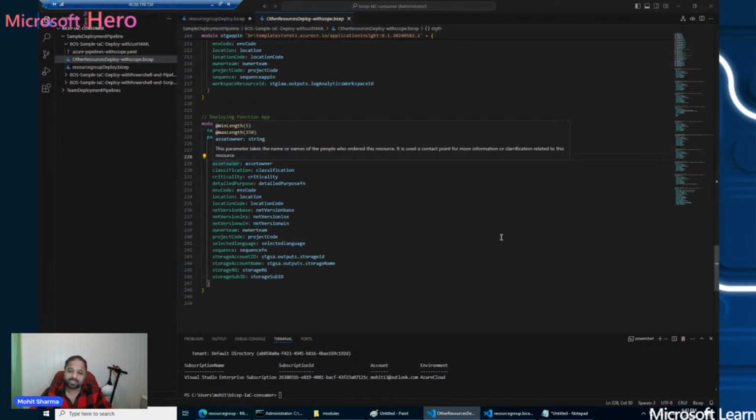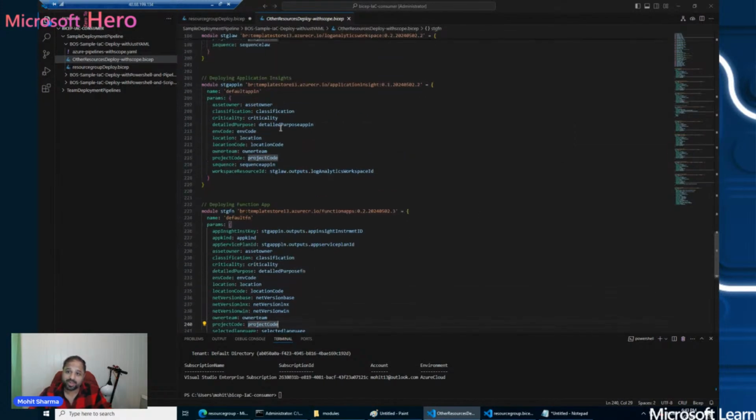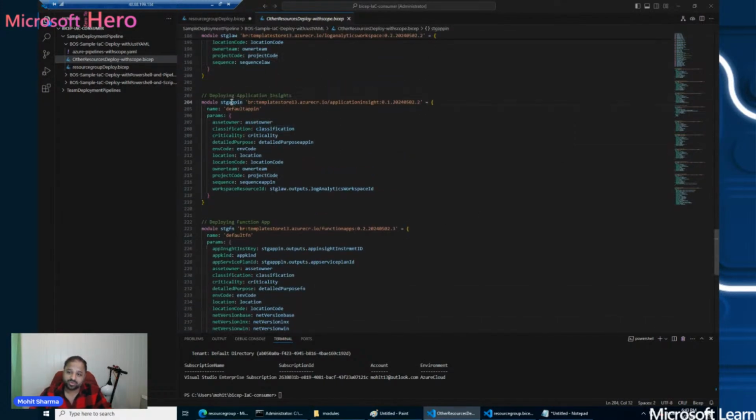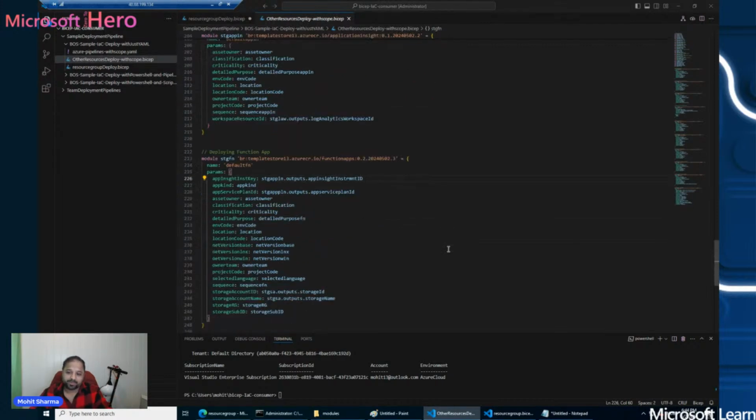So if you need an application insight, you have deployed an application insight here. All you do is copy that, dot output dot this, because we declared the IDs and the names, the resource IDs, before. We did all of the groundwork, and now people can reap the benefits of it. Whatever resource they deployed, they just refer to the resource. Let's say they deployed a storage account, and they need to refer to the storage account. All they need to do is just write the name, dot output, and the name. That's it. Very, very flat learning curve.